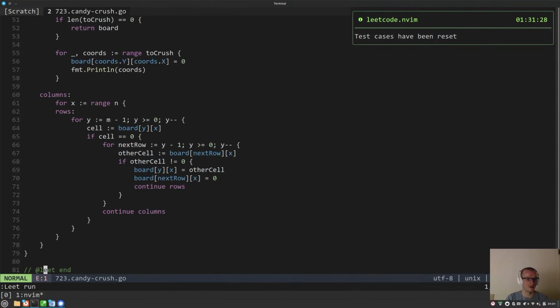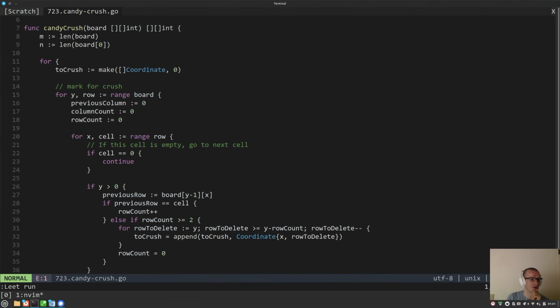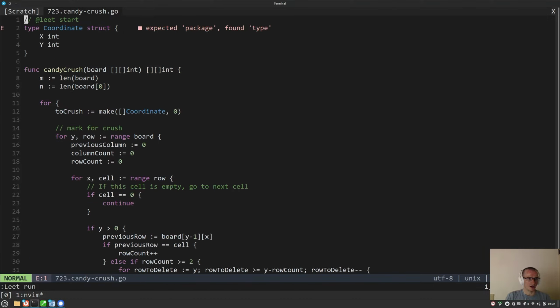Okay, so now let me see. Firstly, I start with to crash. It's empty. It's an empty list of structs. I'm going from every row.